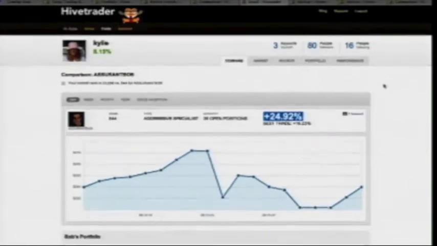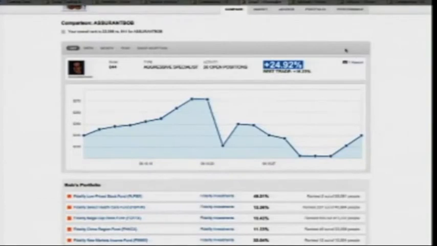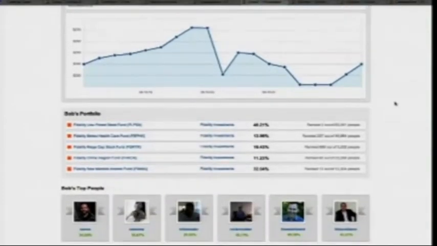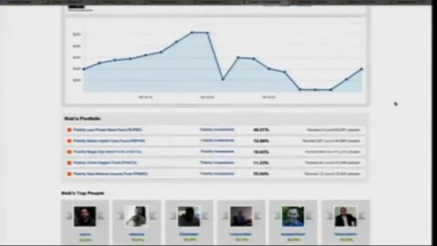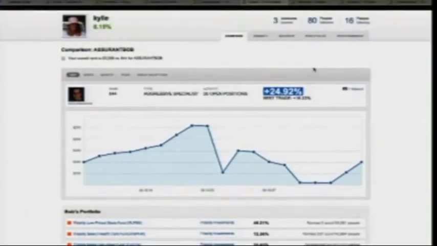She's followed a guy named Bob. Bob is really killing it. He's doing really great. Because she's looking at this detail, she can see his overall performance history. She can see his holdings. She can see what type of an investor he is. And we even suggest a few people for her to follow based on who Bob's following. But look at Bob's return. It's 3 times the size of Kylie's. And the reason is Bob's made better choices in his allocation of that 401k than Kylie has. But she didn't know that.